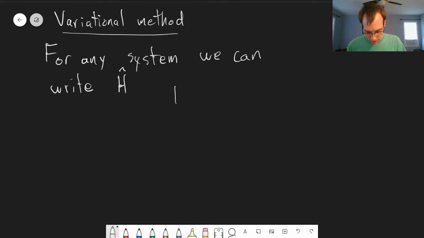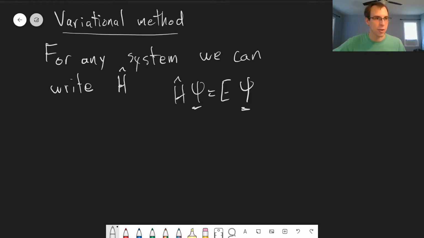And the problem is that when we have this eigenvalue equation, the Schrödinger equation, we often can't find what the wave functions are that will actually satisfy this equation. And so let's specifically look at the ground state. Variational method works best for ground state, the lowest energy state of a system. And that is one of its limitations, that it really only works well for ground state systems.